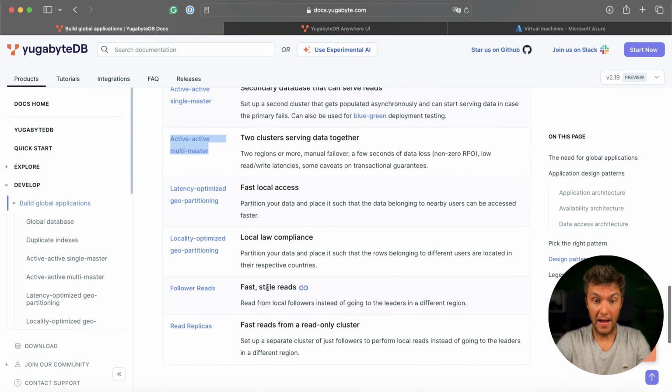Also, among those patterns, you will find something that is unique to YugabyteDB. For instance, a geo-partition deployment. You deploy your geo-partition cluster and the database will be pinning user data to specific locations, and by doing that, you will be able to achieve the low latency across all of the locations, and you will be able to comply with the data regulatory requirements.